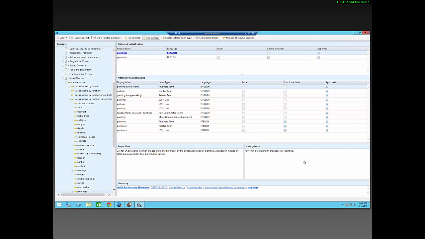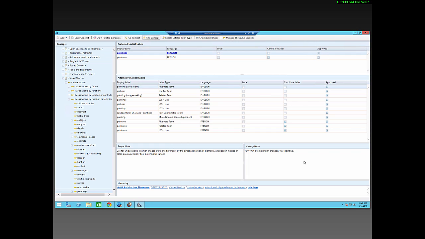These scope notes may be included in reports from your database, and they could actually be published to your website as a shortcut for getting content about your vocabulary online. History notes give you a little bit of tracking about the development of your controlled vocabulary, and that field also could be repurposed if you had other needs for a website or internally.